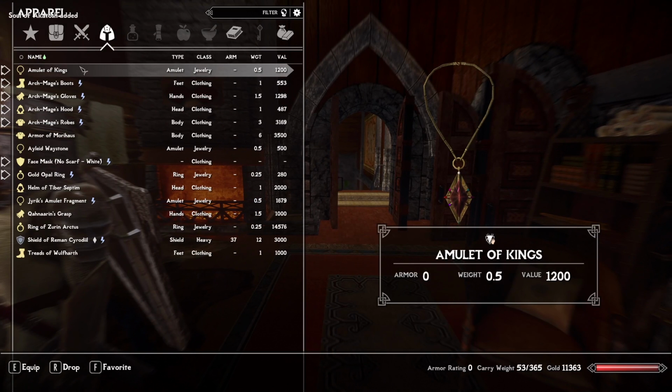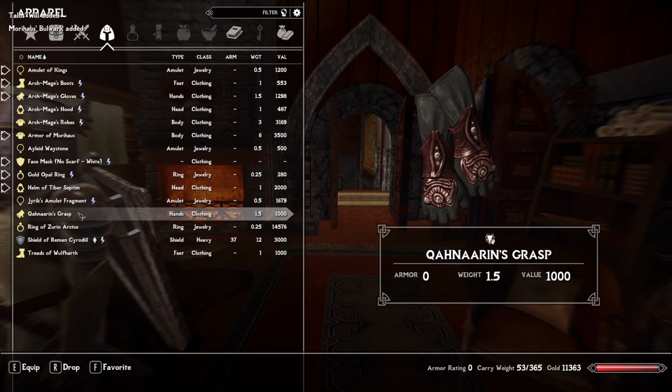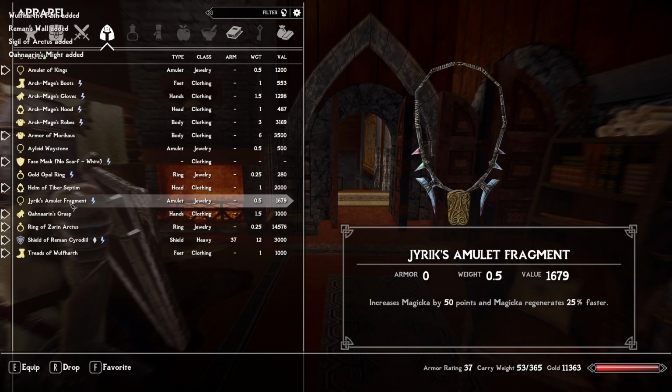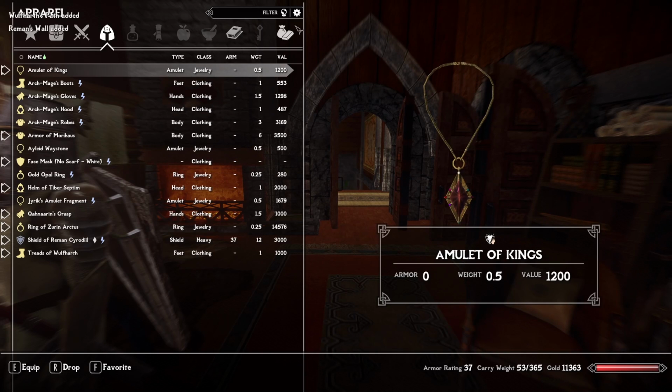So, we ended up with the Amulet of Kings, the Armor of Morahouse, the Helm of Tiber Septim, Qarnarine's Grasp, the Ring of Arctus, the Shield of Riemann Cyrodiil, and the Treads of Wulfar. What have we still got equipped right now? We need an amulet. Oh, no, we've got an amulet. We need a... Oh, no, that is every slot, isn't it? The other exception to that being the face mask.